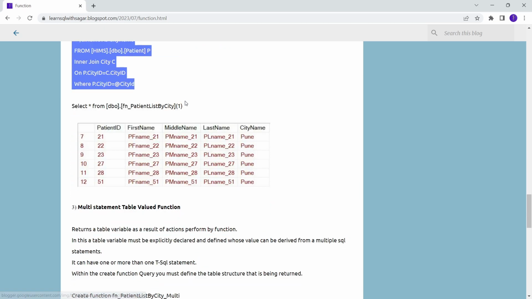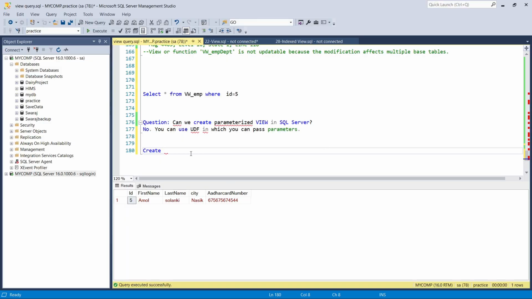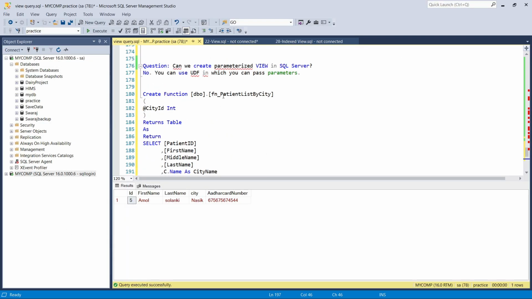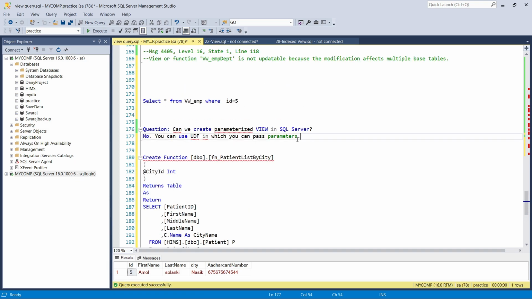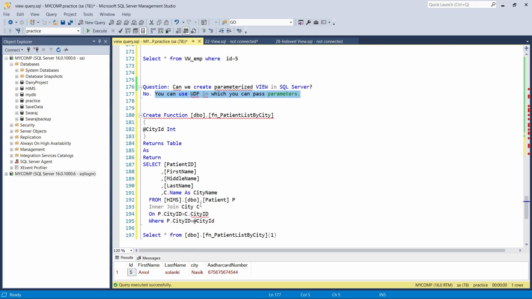Just go through this example and you will get the answer. Let's say function name, and then what parameter is passed to it. Based on that, pass the parameter and you will get the data. Got it? So a parameterized view we can't do, but if you have to achieve that, then you can create an inline table valued function. Okay, that's it.